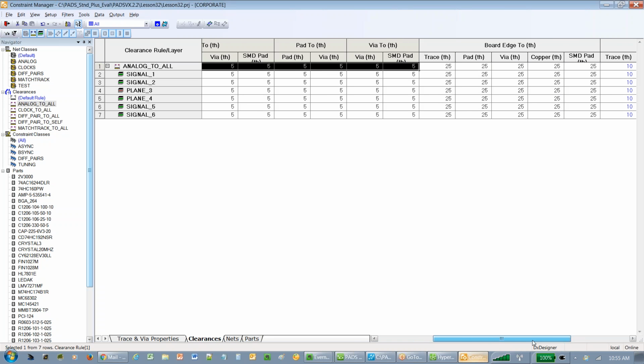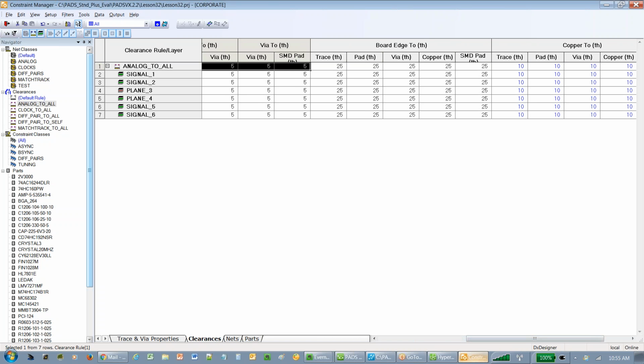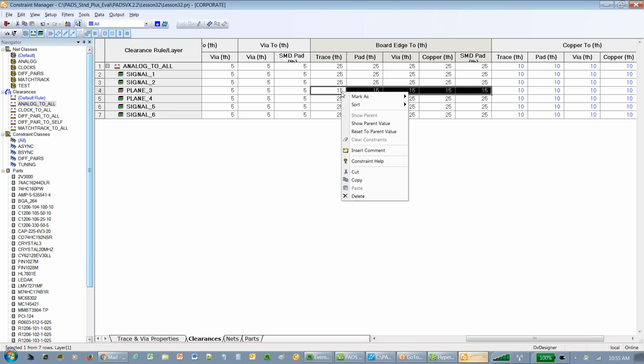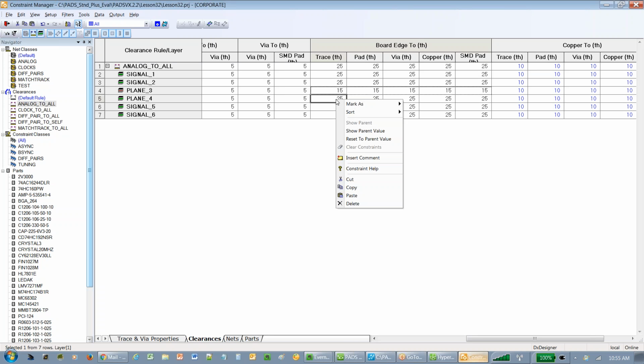Okay. If I want to change some particular things, on a particular layer, I can do that as well. So let's say board edge, all these items, I want to change that to 15. I can change this one to 15. I can drag that little handle again over here. And then you can even use copy and paste. So I can copy and I can paste those design rules. Again, just like using Excel, so very intuitive and quick. Okay.